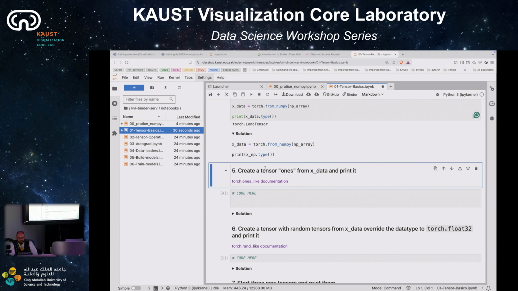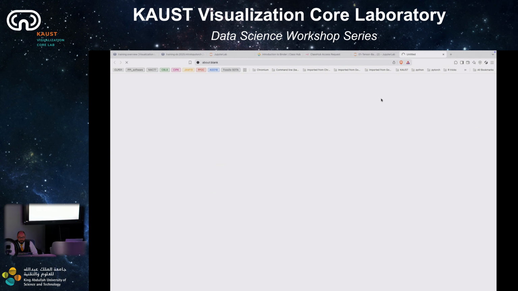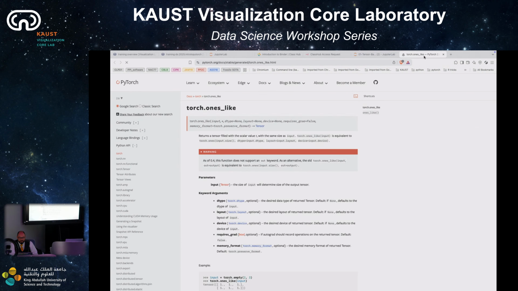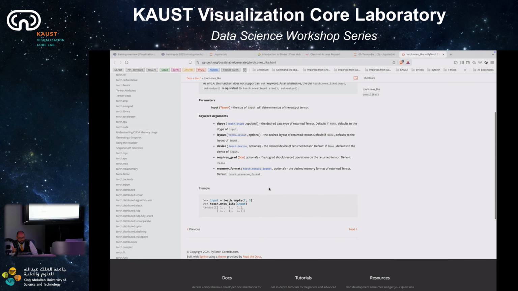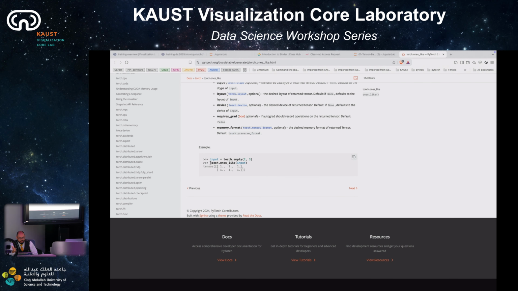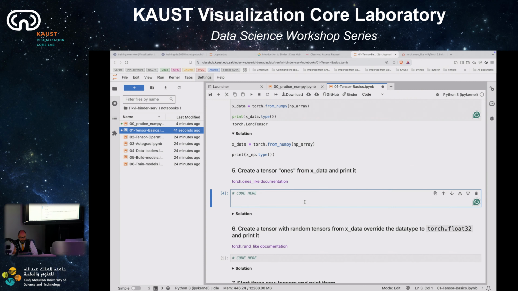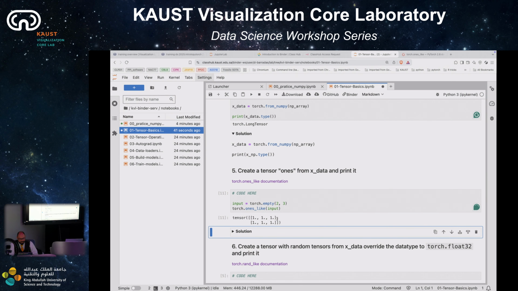So for example, create tensors 1. Okay, so you can click here and it will tell you, okay, you can go here. And this is how you actually declare a torch tensor. This is the actual documentation of PyTorch, okay? So for example, you can say, okay, torch tensor input. I can copy this as a matter of fact, run it here. And you have a tensor.